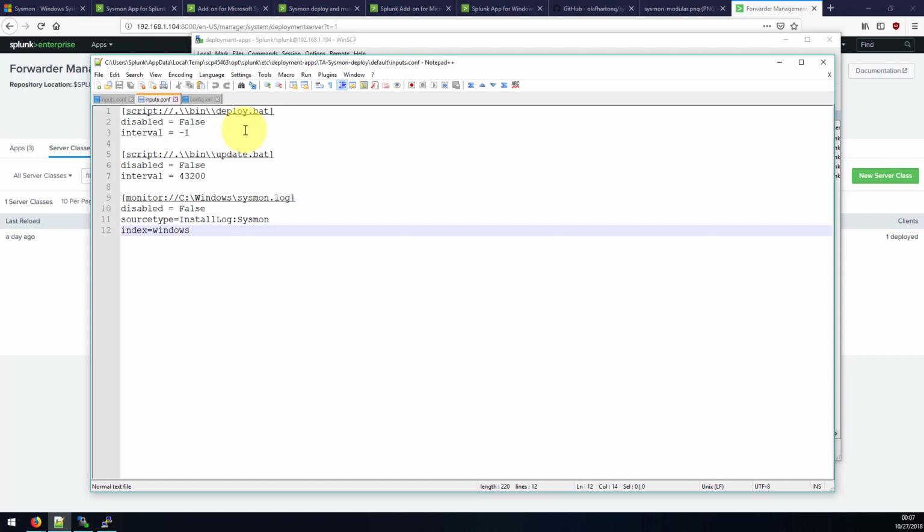out to the universal forwarder. Next, it'll take the config.xml file, and if you update that at any time, based on the interval, which you can change, it'll take that config file, copy it over, and reconfigure Sysmon. And lastly, it also creates a sysmon.log file. So this will tell us when you install Sysmon, whether it succeeded or failed for any reason. This way you can grab that data without actually having to go to every single host. So this will be really nice to have for any troubleshooting or verifying the installation or updates.